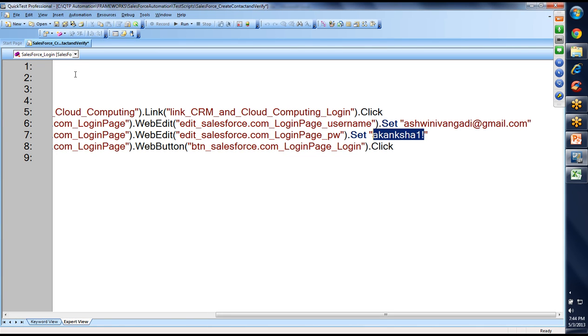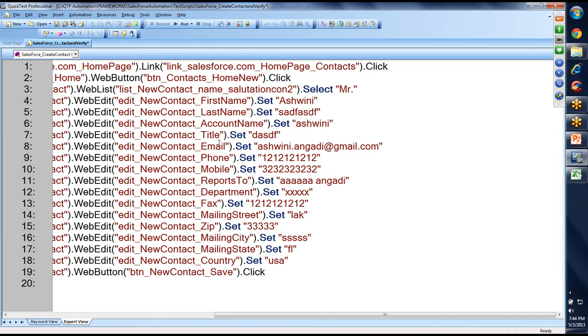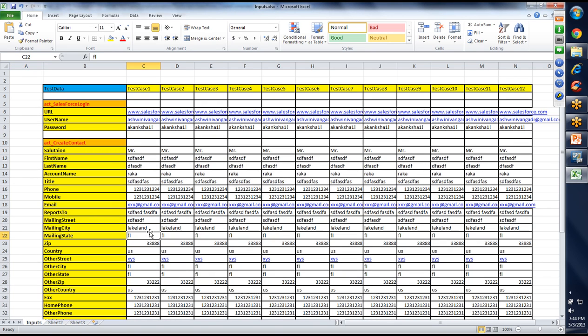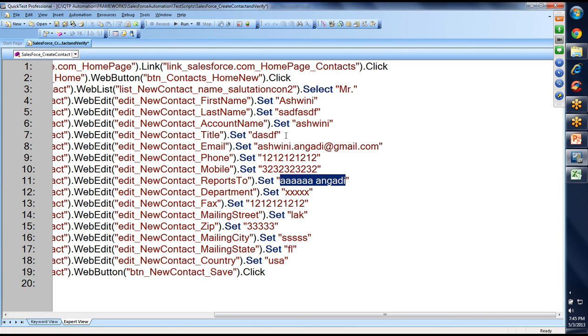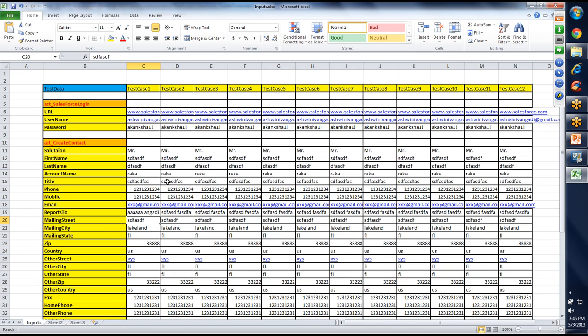Another thing: in create contact, here we have reports to and account name. This is the one, the same stuff you should pass, account name, then reports to.